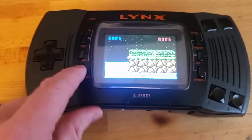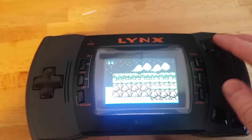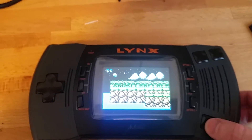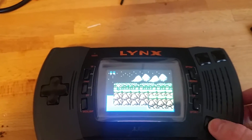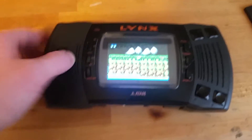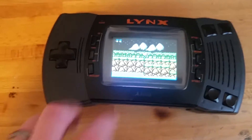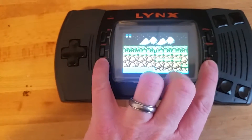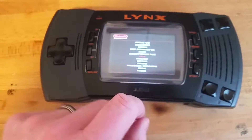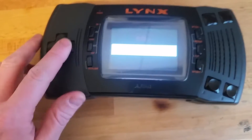So you can see it's just kind of demoing here. Select... Start... and it's actually running a little faster there. I'm not really going to be able to play this and record at the same time, but you can see that it actually all works like it should. You can pause it here, and you can hold down both buttons like in EmulationStation to actually exit back to the main GUI, and then go back out to your emulator screen.